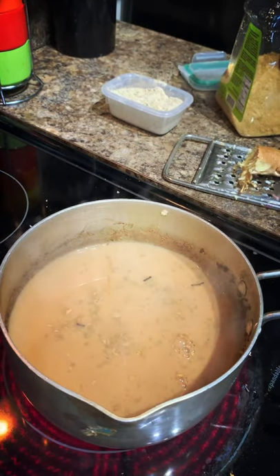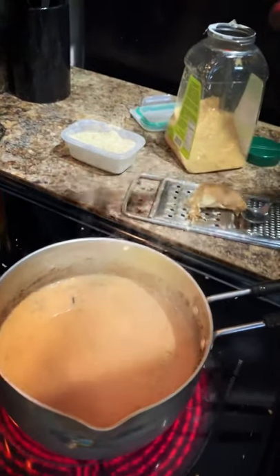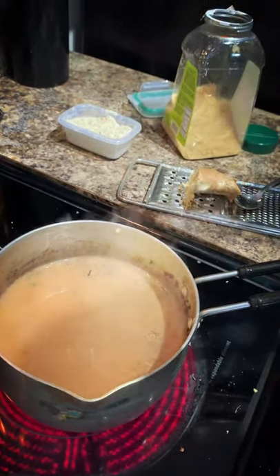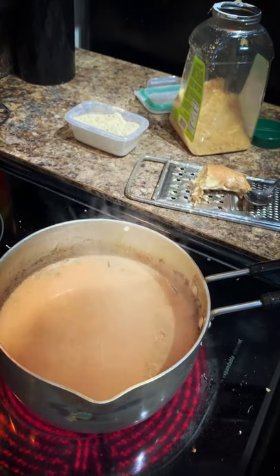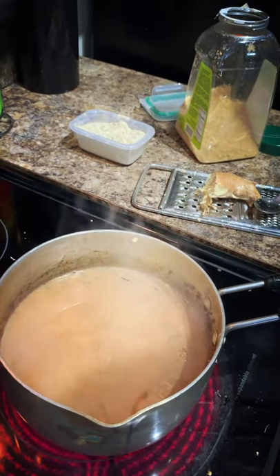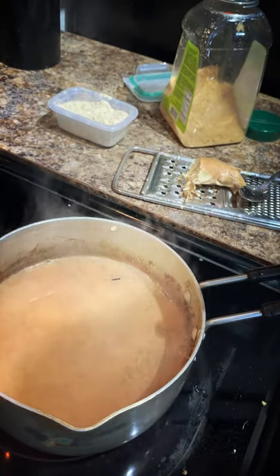This is how you make a traditional chai. Some people make a complete milk tea where the quantity of milk is more than the quantity of water — that's how a lot of people like it. I don't like it too milky, so I use more water to incorporate all the flavors, then add milk at the end and let the magic happen. One important thing: if you put a lot of ginger, be careful because the acidity in the ginger can curdle your milk and actually break it down.